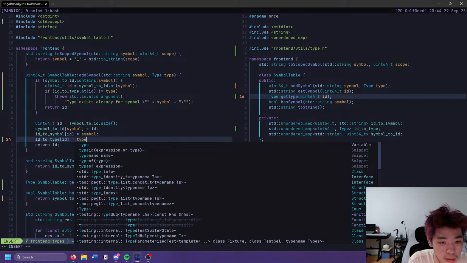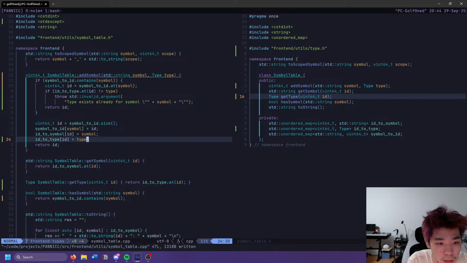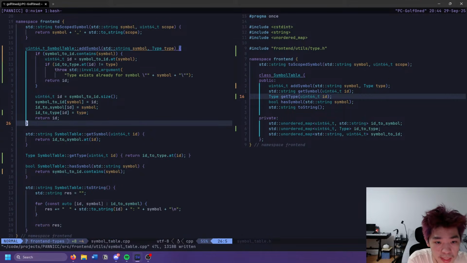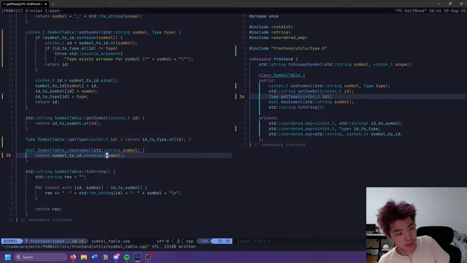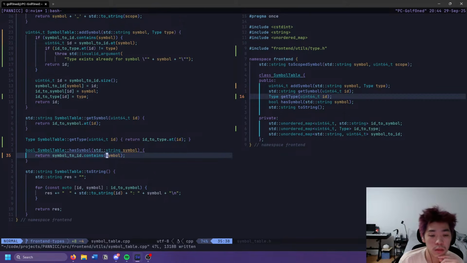Not type here. Okay. So add symbols cleaned up. Get symbol, I think, it's straightforward enough. We have get type. We have has symbol, symbol. Okay.